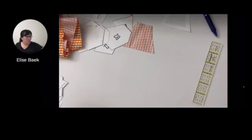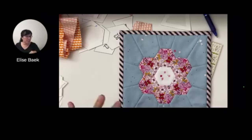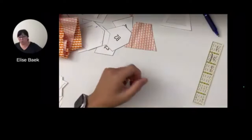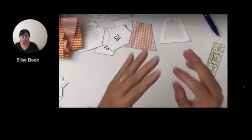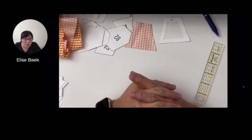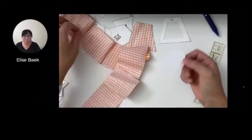If you wanted to do just one print for all your back pieces and you happen to have a lot of big pieces, you're going to need at least a fat eighth. But if you do decide to do fussy cuts where you actually want the repeating pattern, you're probably going to need more. Let's say you want to do stripes or something you want to match up - then you're going to need more fabric. But in general, a fat eighth should be good.